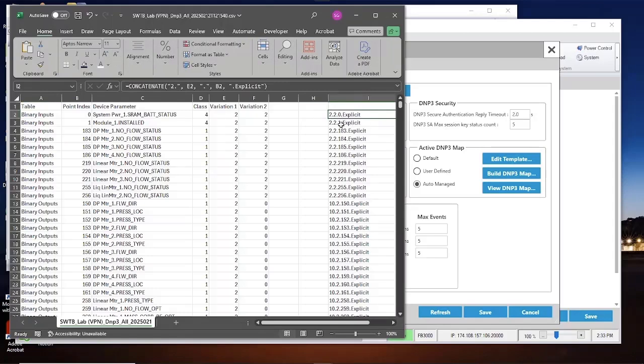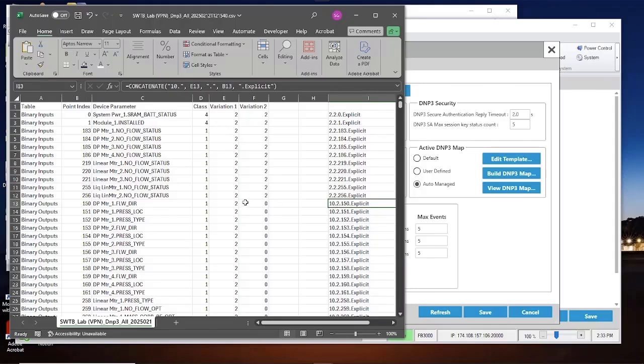Concatenate, and basically what I did was I just concatenated a string together, and this is going to be my DNP3 address that I'm going to use in Kepserver to address the points to the RTUs. I could probably get a bit more sophisticated with this, but I was just doing something quick and dirty. So I hard coded in: I know that a binary input is coming from group 2, I know that a binary output is coming from group 10, but the rest of it I'm concatenating the variation.